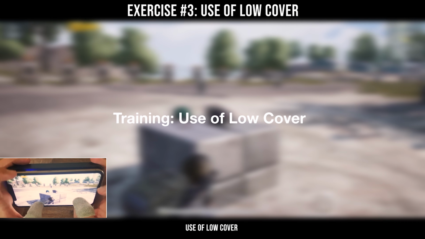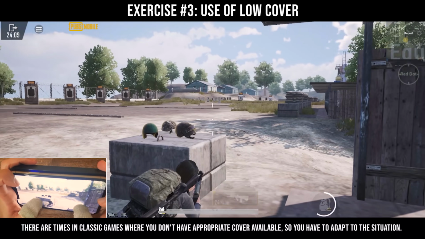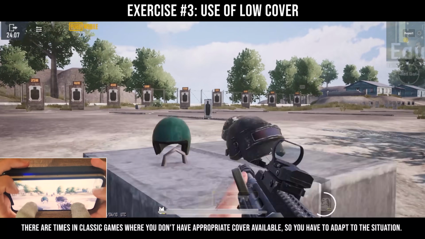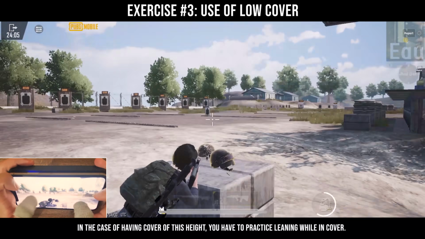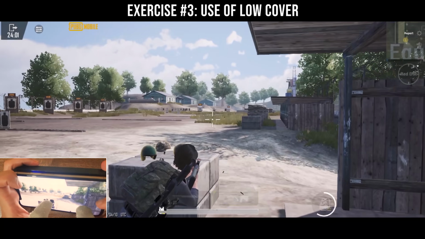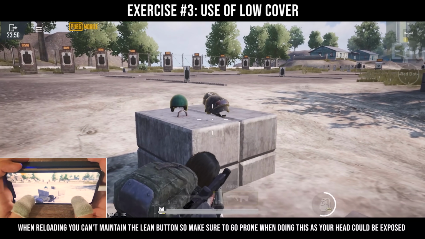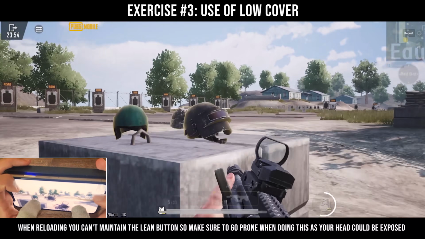Use of low cover. There are times in classic games where you don't have appropriate cover available, so you have to adapt to the situation. In the case of having cover of this height, you have to practice leaning while in cover. When reloading, you can't maintain the lean button, so make sure to go prone when doing this as your head could be exposed.